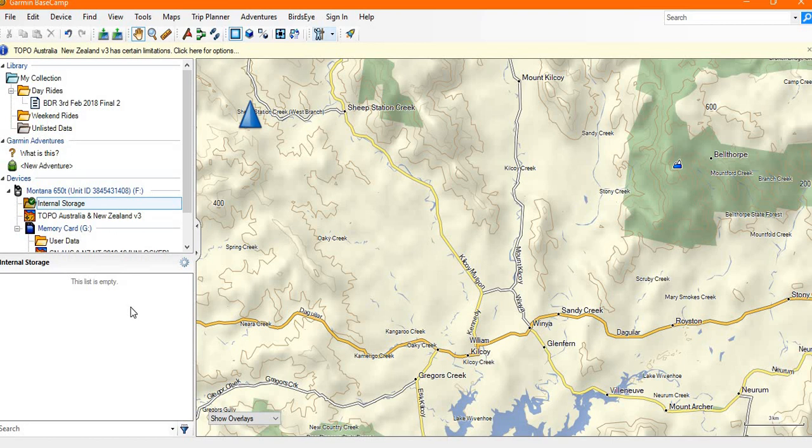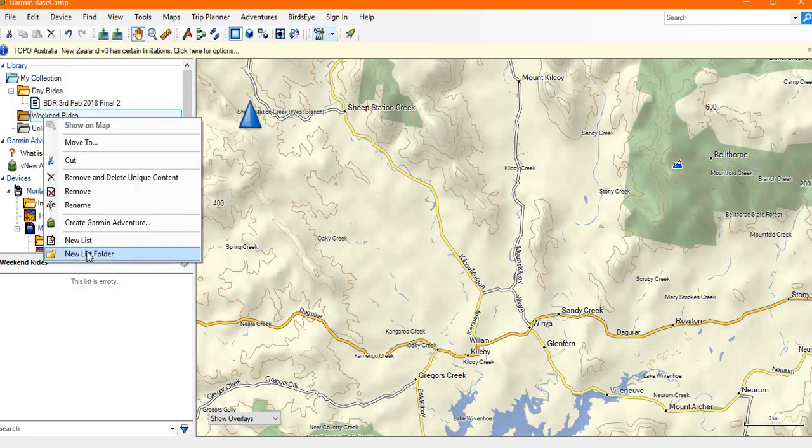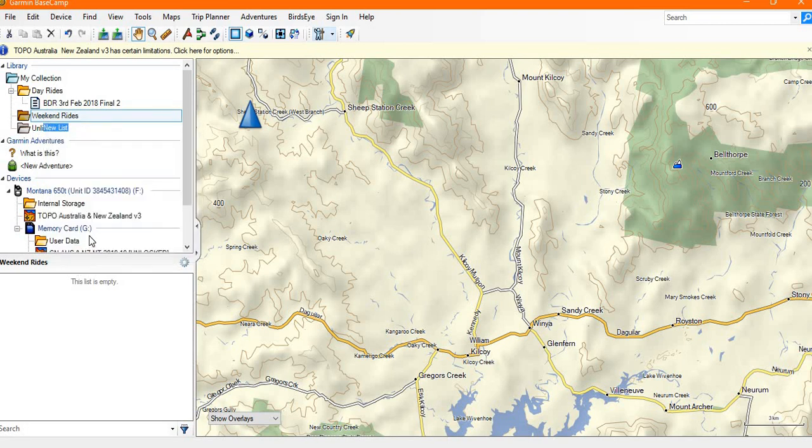So what I'm going to do in this episode is create a track, and then I'm going to actually put it onto my Montana. Okay, so the first thing we need to do is create a new list. So I'll click on weekend rides, right click and create a new list.